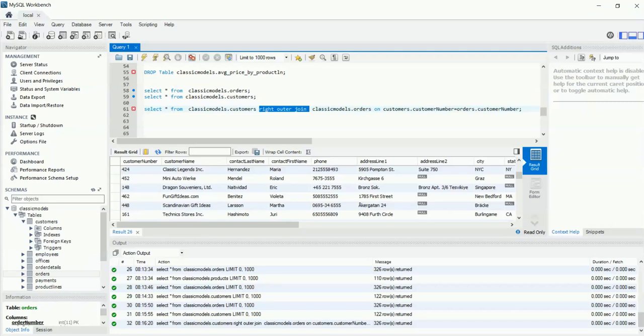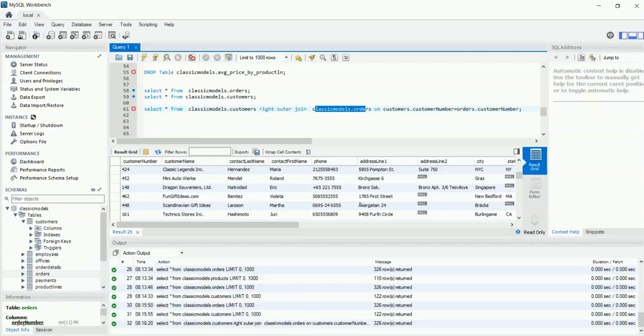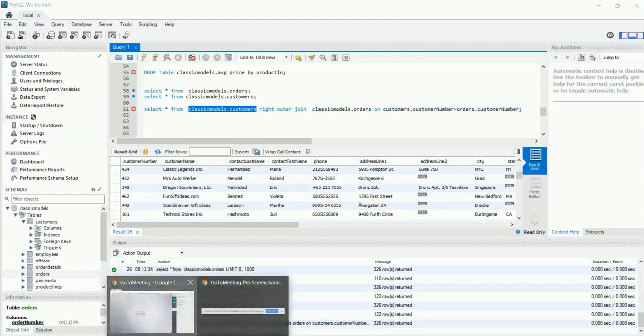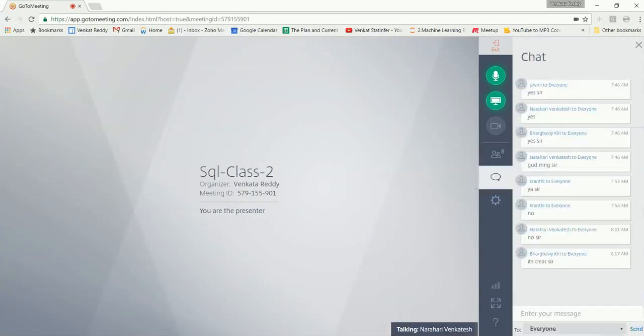Now I would like to pause here. Any questions on this one? Right outer join: everything from the right hand side table and the matching values from the left hand side table. Any questions?